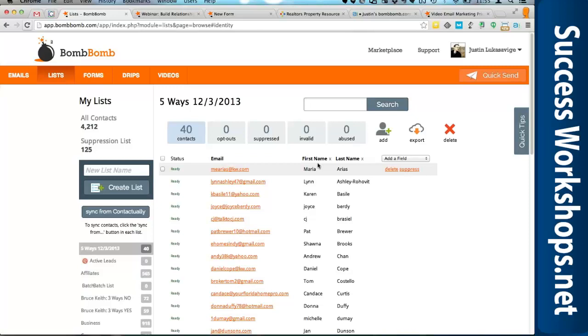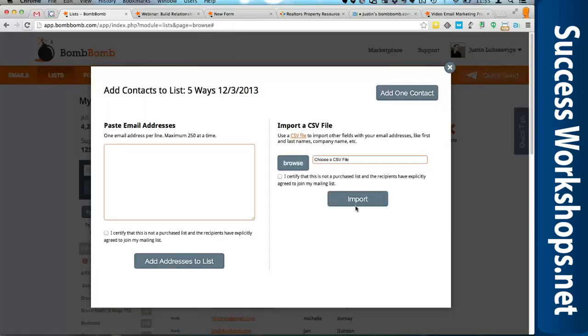And so you have columns within your spreadsheet, and when you import the list, when you click here and then browse and choose import, it'll begin importing, and then it'll ask you what the field name is. If you have email address, first name, last name, and phone number, it'll ask you with a drop down which of these columns is the phone number, which is first name, last name, which is email address. So it'll ask you that on the fly, and you can categorize. And then everybody across the board will be categorized that way as you import that list.